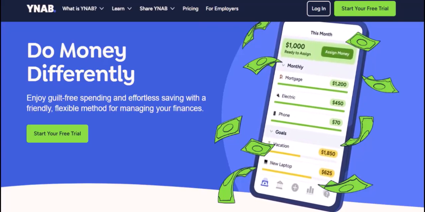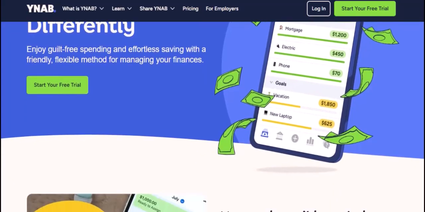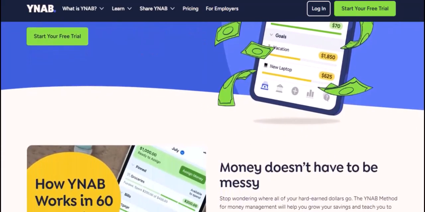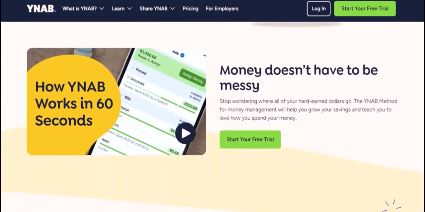YNAB's direct import, a helping hand, but not a magic wand. The good news is, YNAB does offer a feature called direct import. This allows you to connect your bank accounts to YNAB, and, in theory, it will automatically import your transactions. Sounds pretty sweet, right? Here's the thing: direct import isn't quite a magical transaction fairy. It relies on third-party services to connect with your bank. While this works well for most users, there can be some limitations.